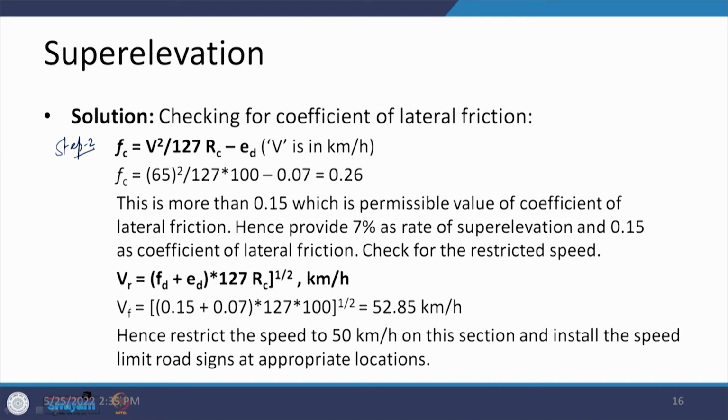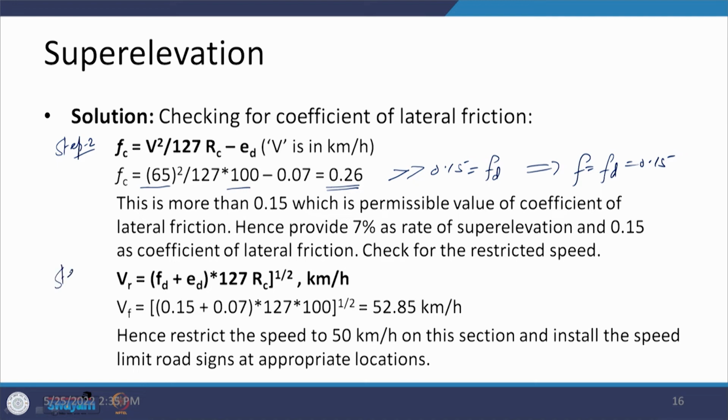There is no part thing being used here and we have V square divided by 127 R c minus E d. So, when we put the values here, what we get is 0.26. Now, in this case, what we found as this 0.26 is again quite bigger than 0.15, which is the design value of F, and therefore the F has to be considered as F d as 0.15. But with the combined effect of E d and F d, still there is something which is being left which is not being countered, and that is the reason that we have to move forward.